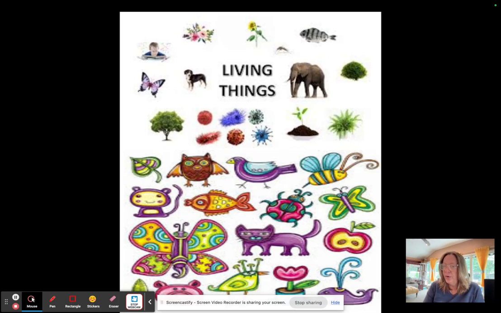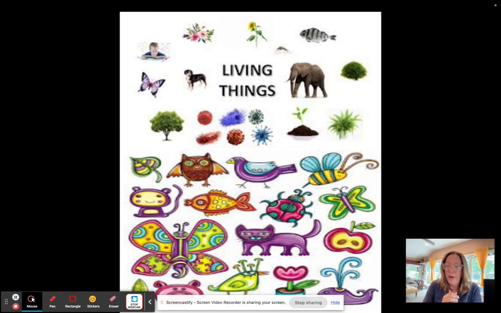So this slide, although it looks cartoonish, is really created to help jog your brain into coming up with the best predictions possible. On this slide, you see all sorts of various living things, and I'm just going to point out some of them to you to really emphasize the variation in life. So we have insects like ladybugs and butterflies. We have birds and owls. We have aquatic animals like whales and fish. We have, I guess you could call them more traditional animals like pigs and monkeys and elephants, cats and dogs.